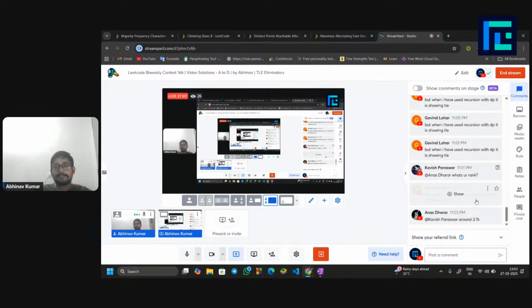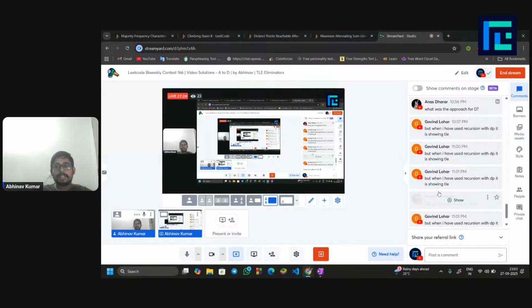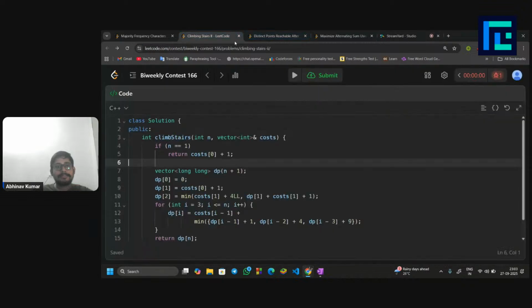Are there any doubts? Maybe you have not used memoization with the recursion, that's why it's showing TLE. Please check your code. If you use memoized recursive DP, that should pass. Any other doubt?